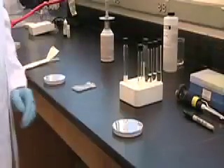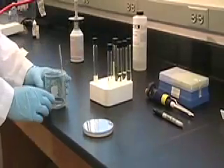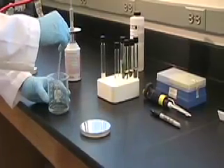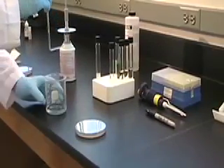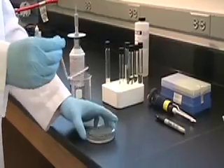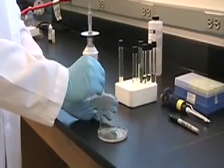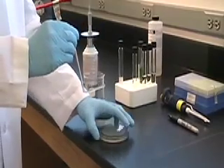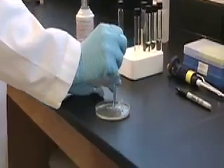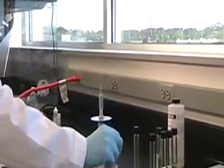He's going to drop that straight onto the middle of a plate of clean agar, cover it, and dispose of the pipette. Now there's the matter of spreading those cells out on that plate, and for that we're going to use an L-glass rod. This glass rod is sitting in a beaker of alcohol. We're trying to keep the alcohol at a distance from the flame because it is flammable. All he's trying to do is just briefly light the alcohol on fire — not heat the rod red hot. Now he's going to twirl the L around on the plate to spread the cells, and then cover the plate. He'll re-sterilize the L-glass rod.